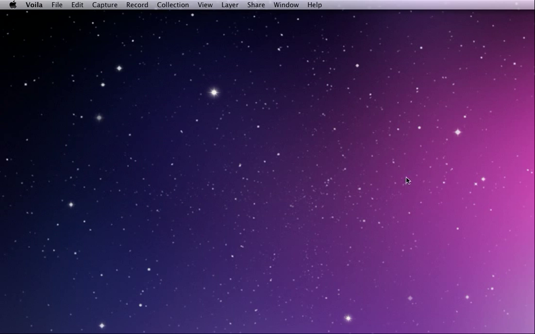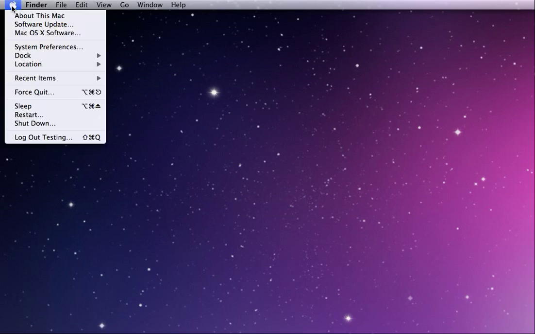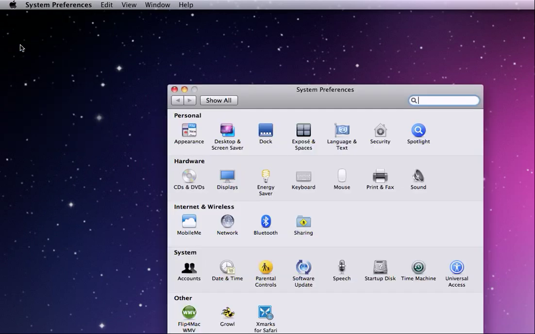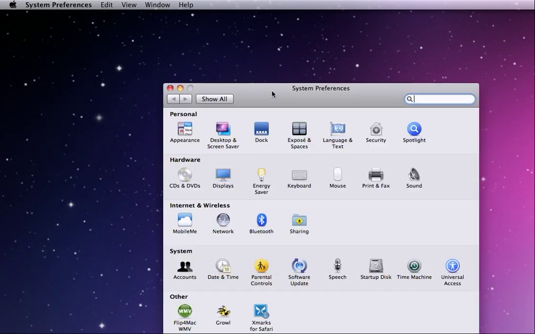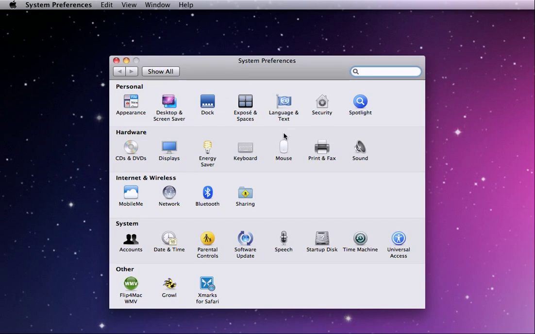As you can see here, when I'm pressing the right click, nothing is happening. This is a new user account that I've set up. The way to enable that right click is to click the apple in the upper left-hand corner and go to System Preferences. Once the System Preferences window opens up, you will see there is a choice here for mouse.